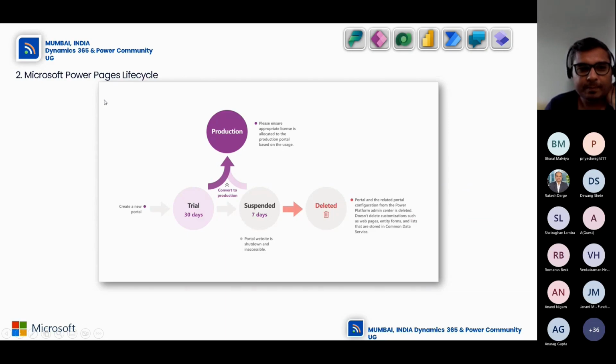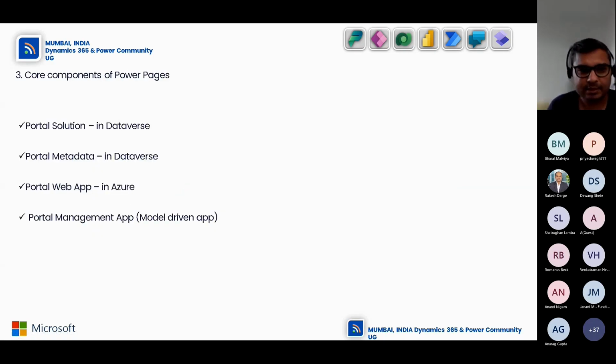So that's good. The life cycle of this is just like a trial environment you create for other Dynamics environments. You can create a trial portal, and it will be for 30 days. After 30 days, if you do not buy a license, it will be suspended, and it will be retained for 7 days in a suspended status, where you can contact Microsoft and maybe resume or recover it. But after that, it will be deleted. Your customizations and other data and metadata will still remain in your Dataverse environment, just that the website will not be accessible. After or before the trial, you need to buy the license and convert into production, even for your sandbox environment. So yeah, that's the life cycle of Power Pages. We'll go into the licensing detail.